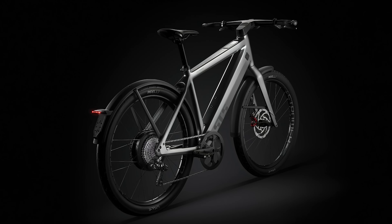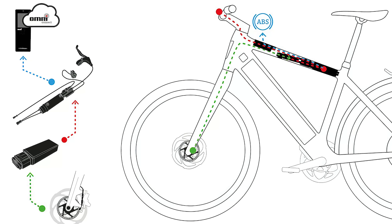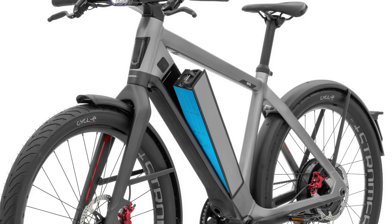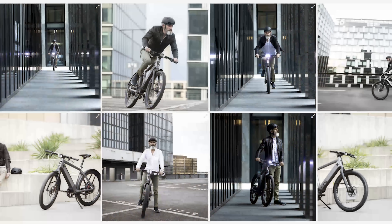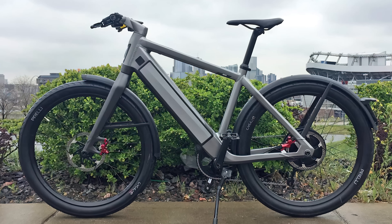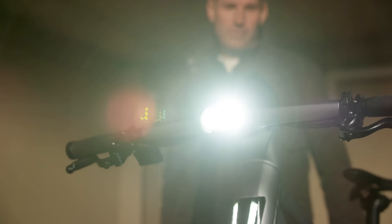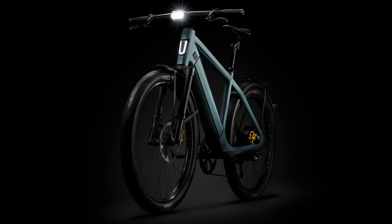This executive model comes with high-end components, including integrated head and tail lights, and a 48-volt battery, giving a range of 112 miles per 5.5-hour charge. The top motor-assisted speed clocks in at 28 miles per hour, so you'll get to class or your job with enough time for breakfast. This bike hits dealers in June, so look out puddles, grease, and mud — the Stromer ST5 is coming for you.